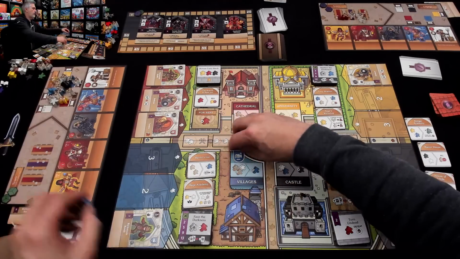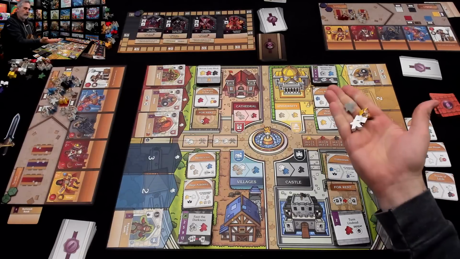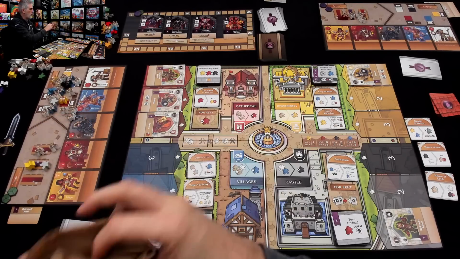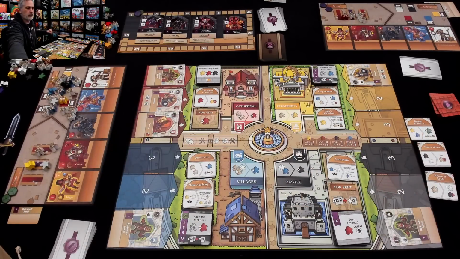And that was it for me. And then I draw four. One, two, three, four. Hey, there's a mage. And some corruption. And a couple of peasants. All right, and that was it. Nope, there's one more in my bag, which is more corruption. Cursed corruption. All right, Jen's turn.